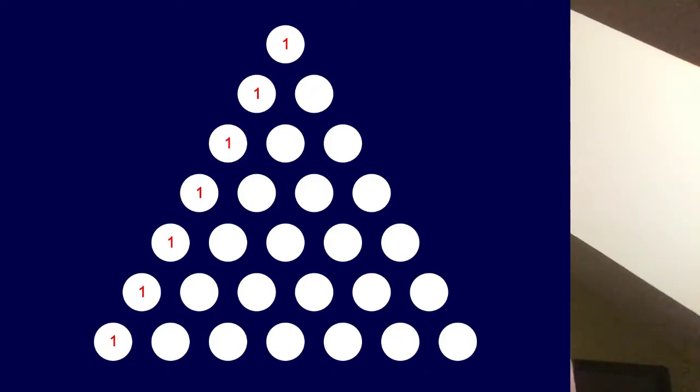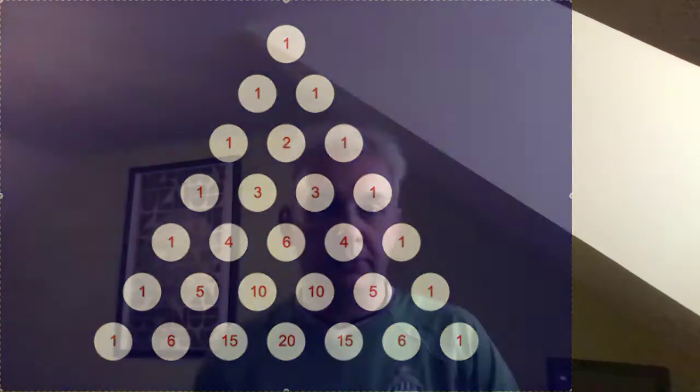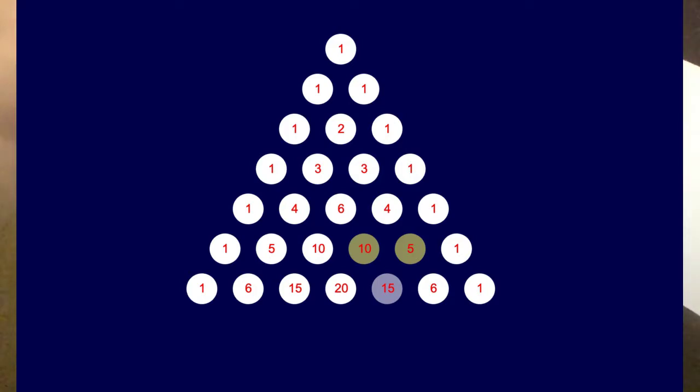So what is it? It's a pattern of numbers in a shape. You'll never guess what shape. The pattern is generated by two simple rules. Each row starts with a 1, and every space after the 1 is the sum of the two numbers diagonally above it, treating gaps as 0. For example, this 15 here is the sum of the 5 and the 10 above it.